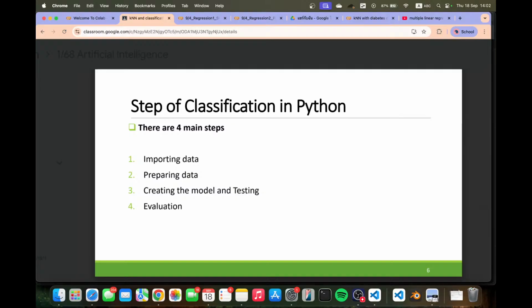This one is also very important: the confusion matrix. It's very important for classification. Last week we learned about regression, where the important value is R squared, measuring the performance of the model.